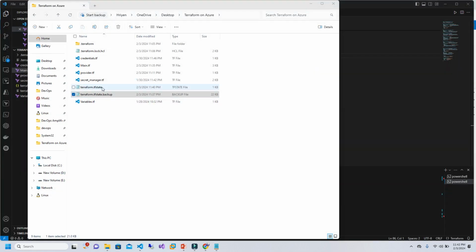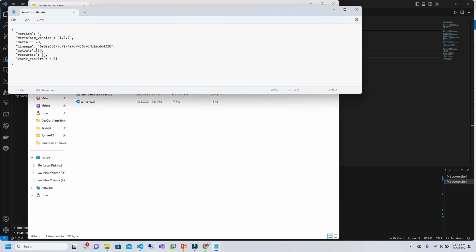Terraform takes the backup of your existing state before destroying, and stores it with the dot backup extension. If you see the size, this one is 22 KB and this one is only 1 KB. If you open it, you don't have anything, you see null, because everything got deleted.